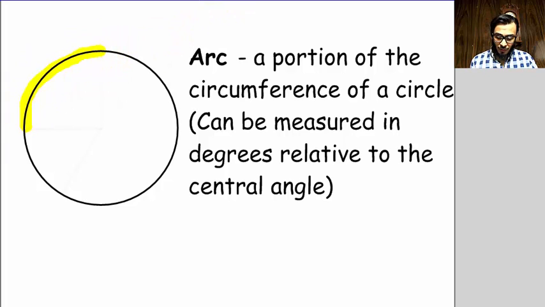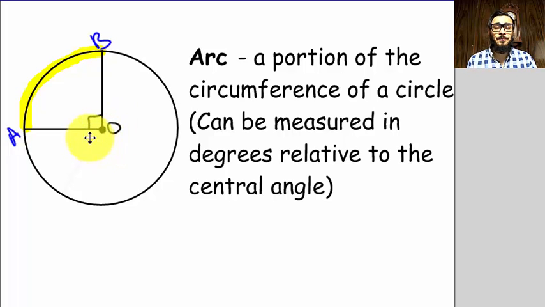So we can call this arc AB, and we could say arc AB measures 90 degrees because the central angle that's intercepting the arc is 90 degrees. And this is a central angle because we're going to assume that this vertex here, let's call it vertex O, is the center of the circle. So I could write that the measure of arc AB is 90 degrees, right?